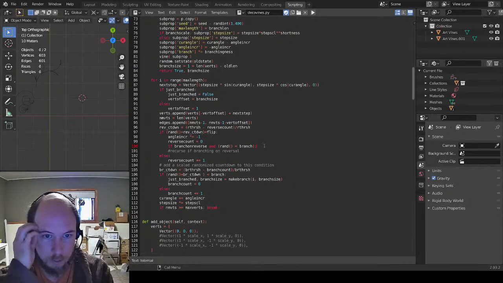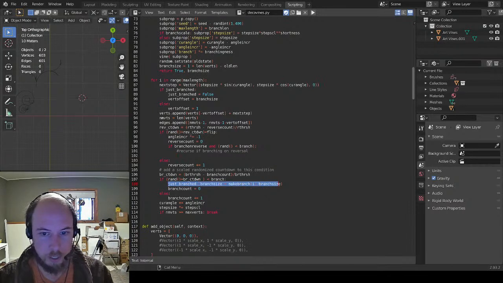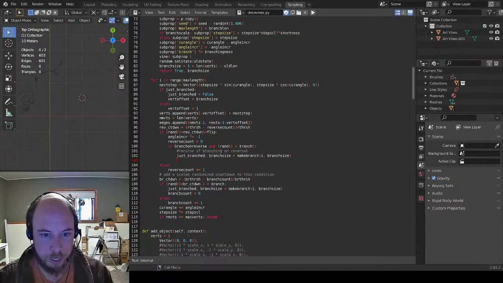If branch on reverse, recursive branching on reversal, then just branched equals branch size, blah, blah, blah. That's why we did that whole thing. And then branch count equals 0. Actually, we should make this branch count plus equals 1.